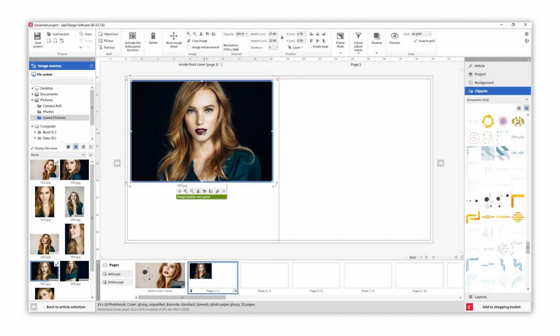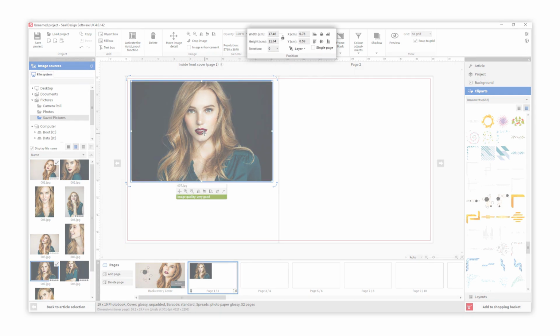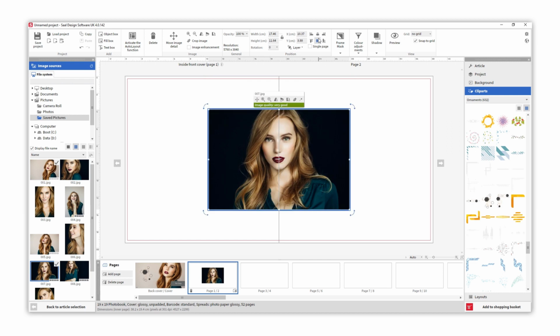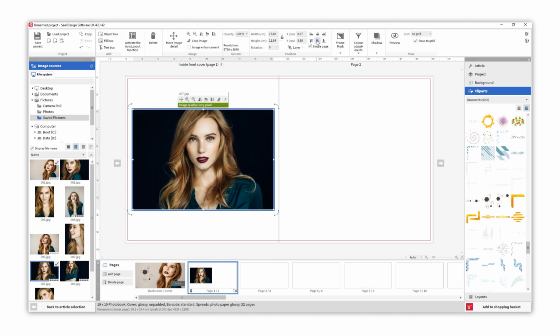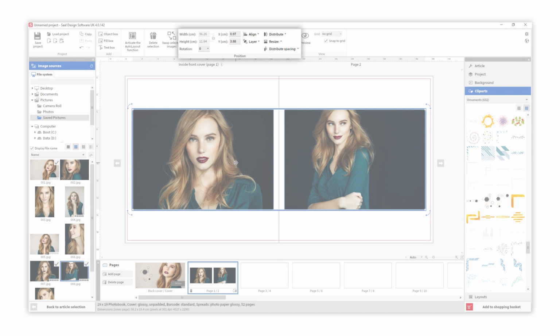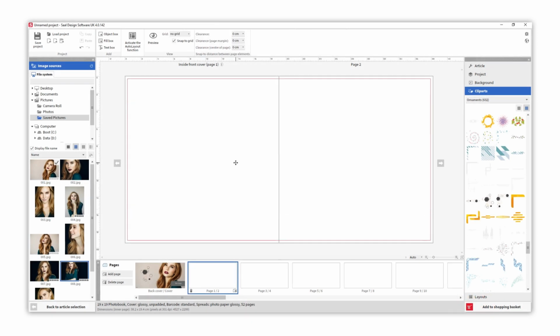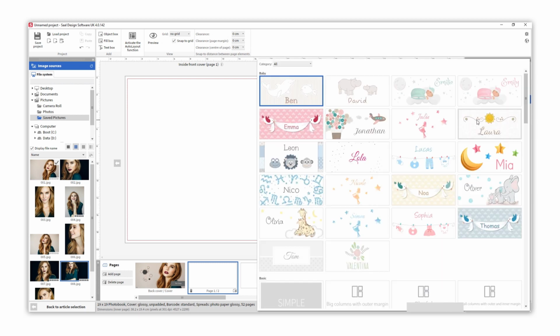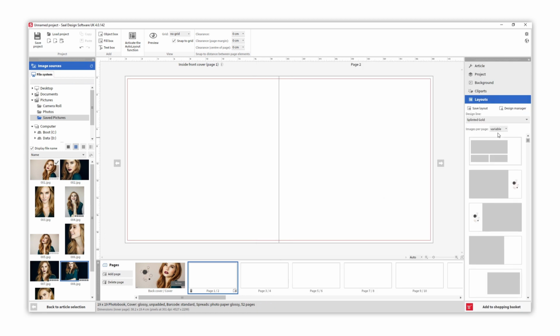When placing your photos, there are a wide variety of tools to help you with the distribution. There are also alignment tools that can be based on a double page or just a single page. When you have selected more than one photo, more options appear. You can use a layout too. Choose one of the multiple design line options and the images you want per page.